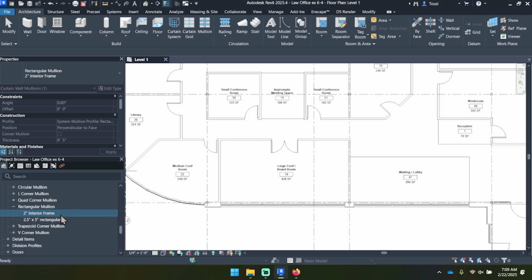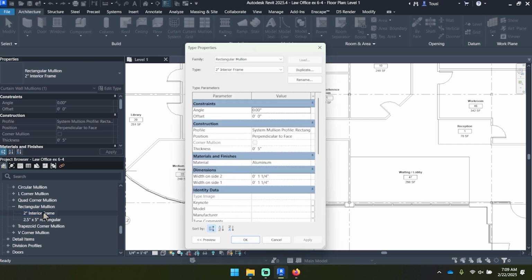Now let's make adjustments inside of that rectangular mullion to actually fit that size. Because mullions and curtain grids and a lot of the curtain wall system methods are drawn by drawing on their center line, when we double click into that 2-inch interior frame, in order to make these adjustments, we need to adjust the dimension in one direction and the other direction so that these two numbers will add up to that 2-inch, and it is capable of going from that center point. So the width on one side will be 1 inch in one direction, and then the width in the other direction will be also 1 inch, and then that will give us our total 2-inch interior frame mullion.